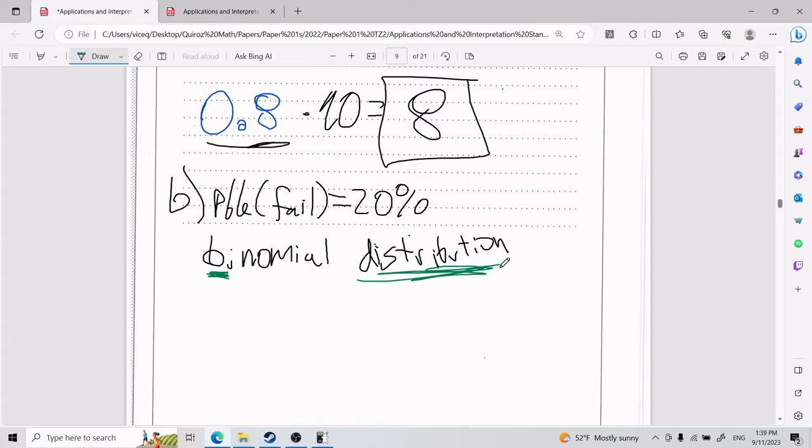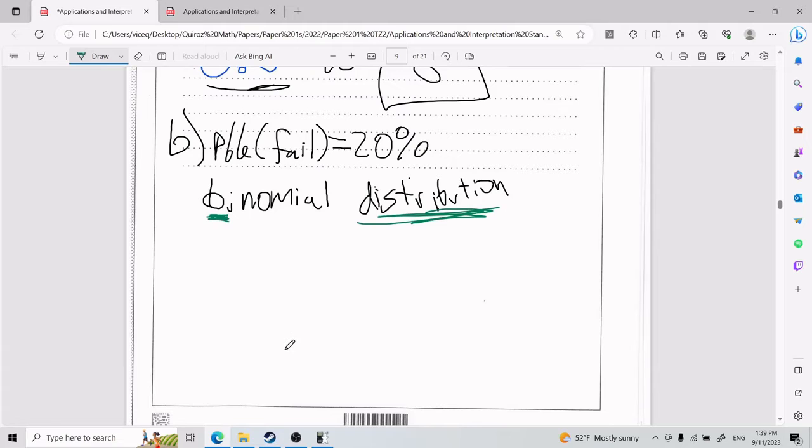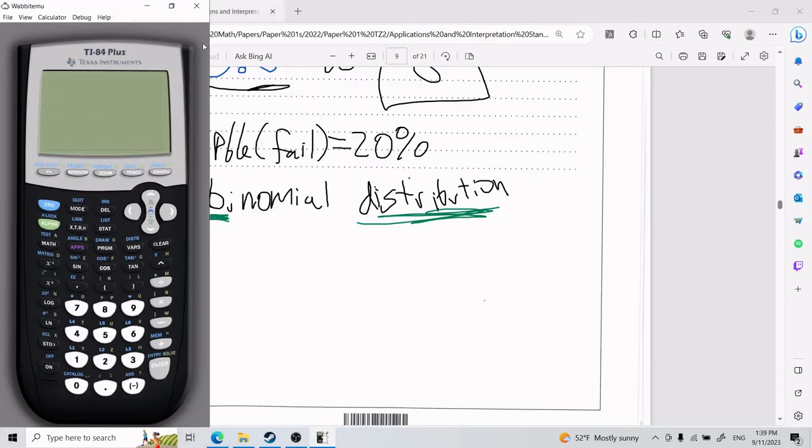Whatever, man. As long as there are only two options, you have to think of the binomial distribution. Once you get familiar with that, and also with your formula booklet and your calculator, you will know that on your graphing calculator, when you go to distribution, pressing second vars, if you scroll down a lot, you find binomial PDF and binomial CDF. This is the sort of thing you just have to practice and get familiar with.